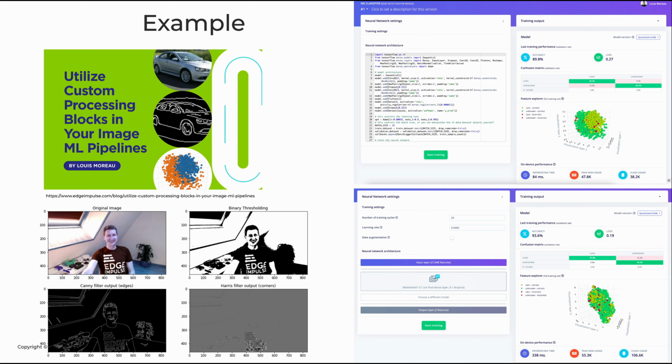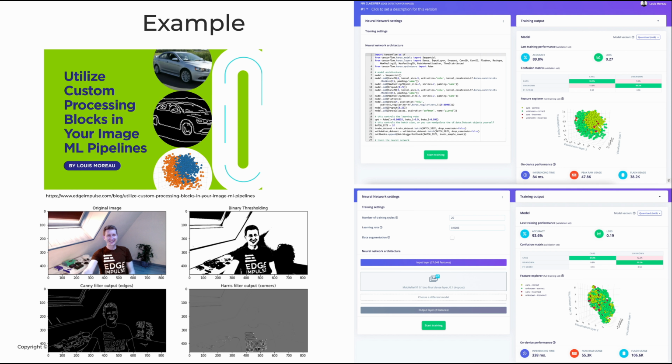Here is one example that actually happened to me. I wanted to check how I could reduce the size, because by default, when we were doing image classification, we needed to use transfer learning using Edge Impulse Studio.